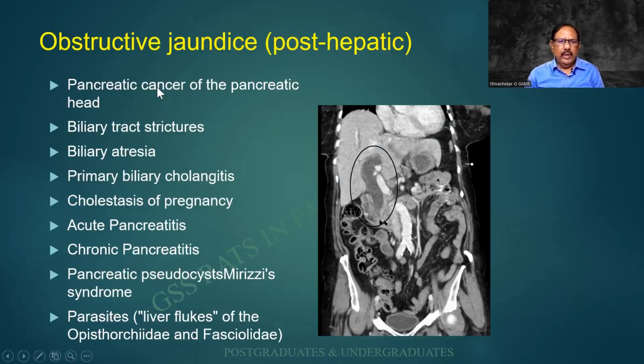There are a lot of things over here, and this particular picture is showing an obstruction to the biliary tract. Obviously, there will be a stasis, and then there is an overflow of bile into the blood, leading to an increase in serum bilirubin. Now, this is what you are seeing, a number of conditions: pancreatic cancer, biliary atresia, a question for postgraduates, cholestasis in pregnancy, pancreatitis again, acute or chronic.